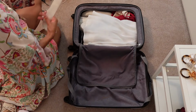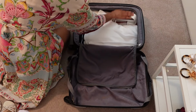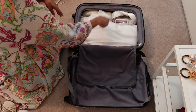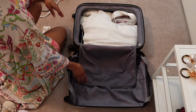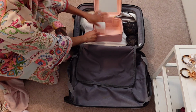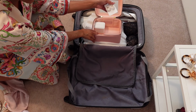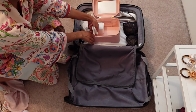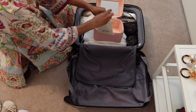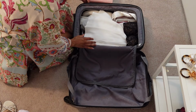And then I have the bag for football camp. I'll place it right there. So really the only other thing that needs to go in here is jewelry and PJs. The snacks will go in a different bag. So for right now, I am going to put this jewelry right here. And then these two pair of earrings, I'm going to get a J.Crew pouch and just put them in here. So I'm just gonna slide that in like that. Slide that in, and just lay that right there. And then set that to the side.